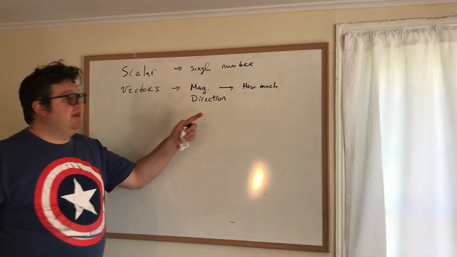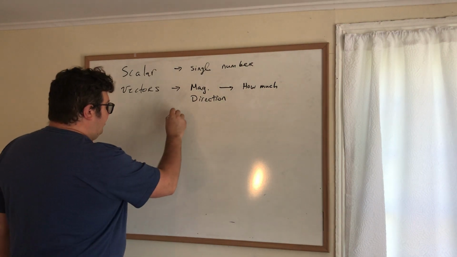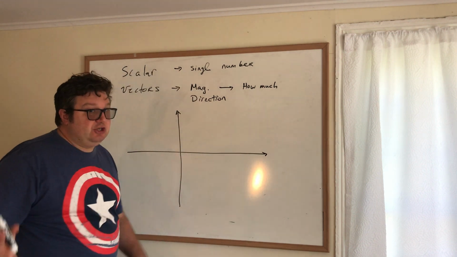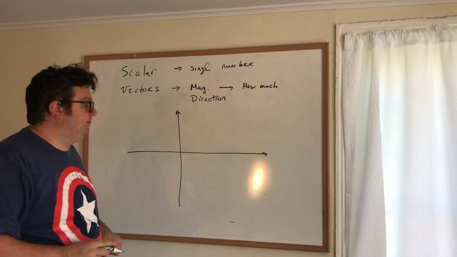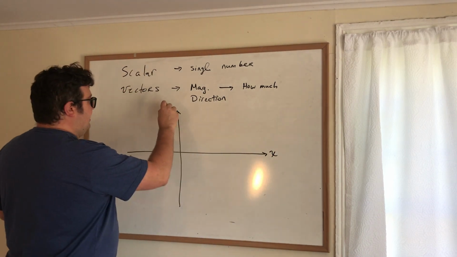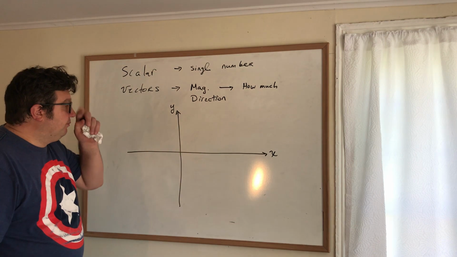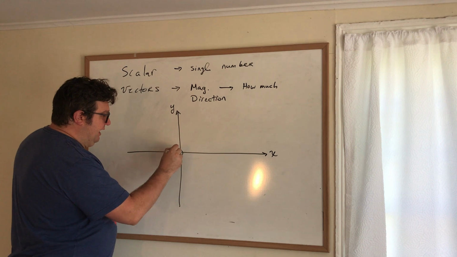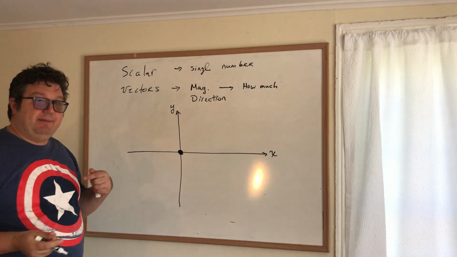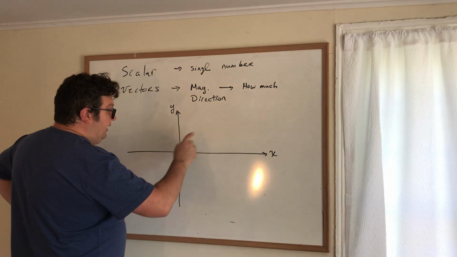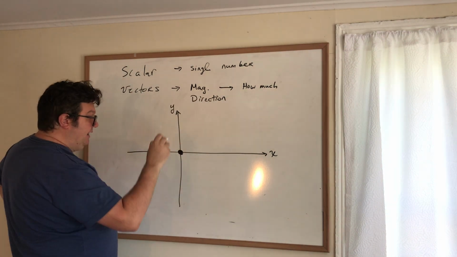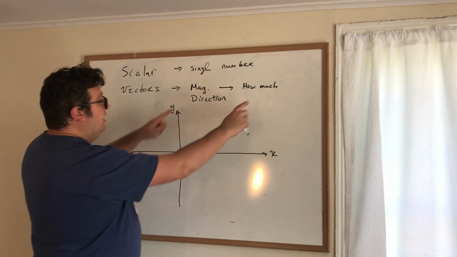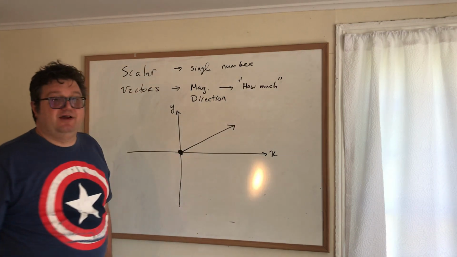And we could use north, east, south, and west for direction, but instead we're going to use the angle from the x coordinate. So we'll start in 2D, right? It can get to 3D, right? But we have the x and the y. Okay, so the direction would be, if this is where I am, which direction am I going in? Right, so let's say I'm going that direction, right? Then I'm going to point an arrow. Now, how long should the arrow be? Well, it should be exactly the size of how much.